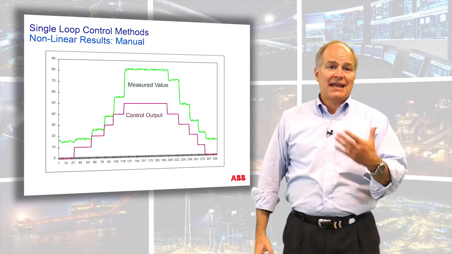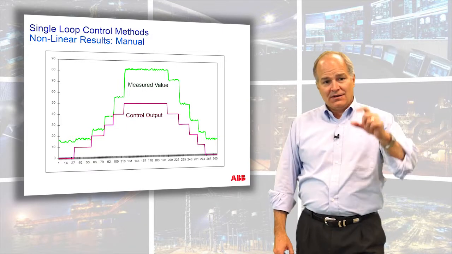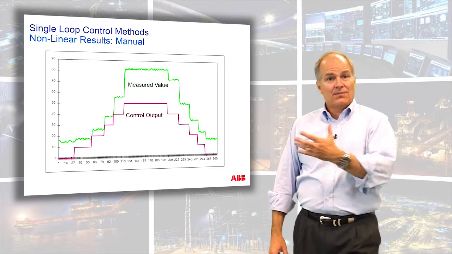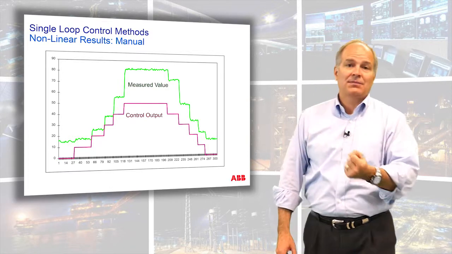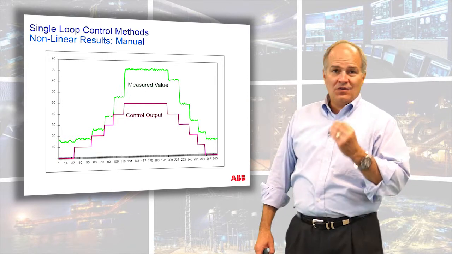When that happens, gain scheduling, adaptive control, those make sense. But don't start there. Look to see if you can come up with a tuning number. Pick the biggest one, and it will be the biggest process gain, and that'll work for all the cases. But don't ignore that this can happen.